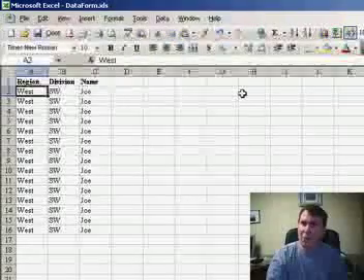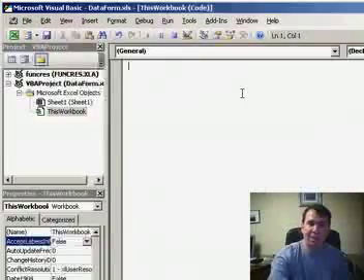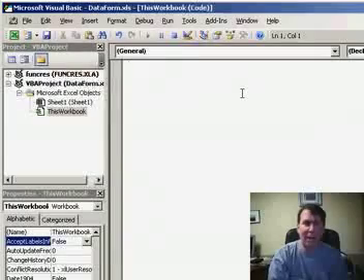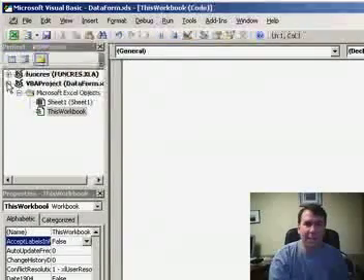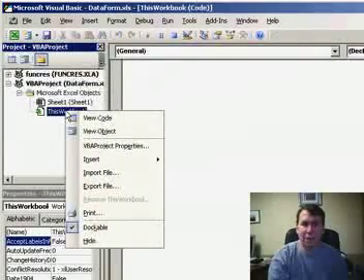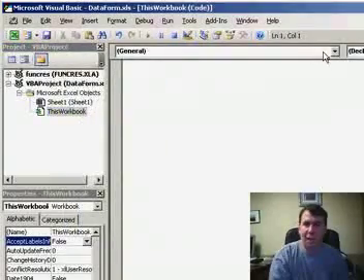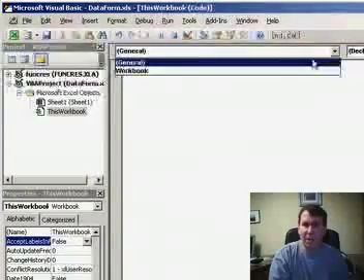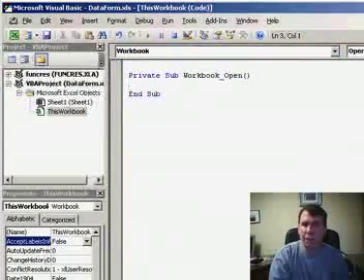I'm going to hit the Alt F11 key, Alt F11, to open the VBA editor. And you'll see over on the left-hand side, we have the project window. The VBA project for dataform.xls, one object for each sheet and an object for this workbook. The open macro goes in this workbook, so I'll right-click and choose View Code. At the top of the window, there's two drop-downs. From the left drop-down, I'm going to select Workbook, and from the right drop-down, we have Open.